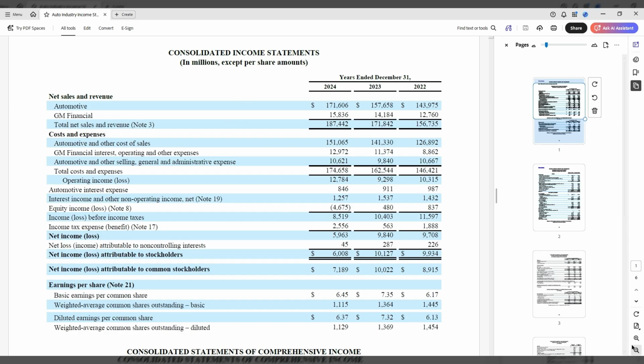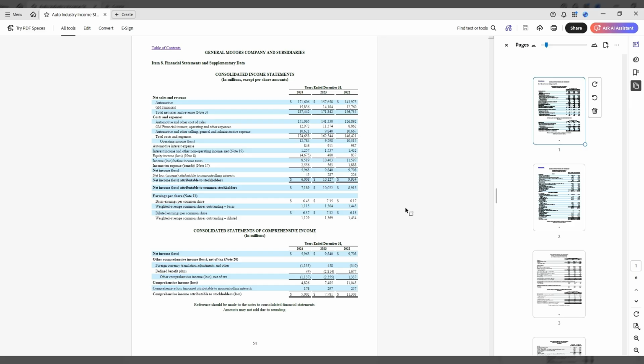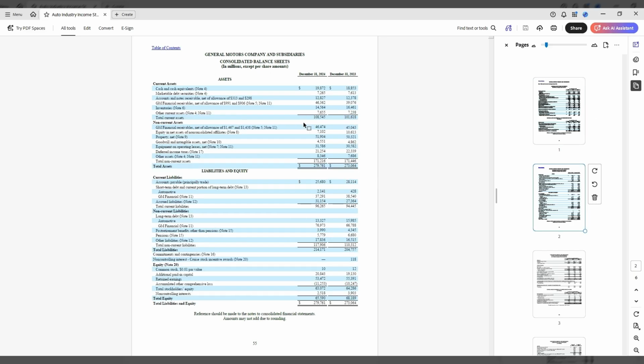And as I mentioned, you see different names in practice. Zooming out here, we have the consolidated income statement for General Motors, and consolidated balance sheets, same thing in millions. So just keep that in mind. But hopefully this looks familiar to you from all the work that we've been doing in class this semester. You've got your balance sheet here: current assets, non-current assets, totals, and then the same for liabilities, and then equity down here.